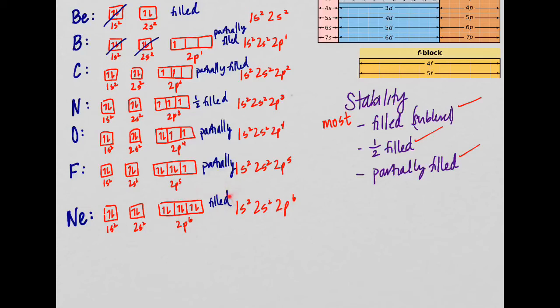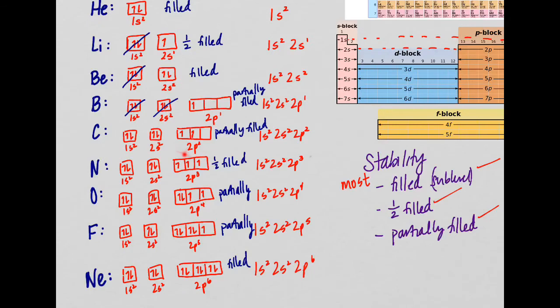This is filled. This is filled. It's the most stable. We have half filled. So something like nitrogen is half filled, right? So this one, there's at least balance, right? We're half. I mean, it makes sense. It just makes sense, I think, common sense, that if something is exactly half filled, that is more harmonic and more harmonious than something that is partially filled like this, right? We have exactly half of the electrons.